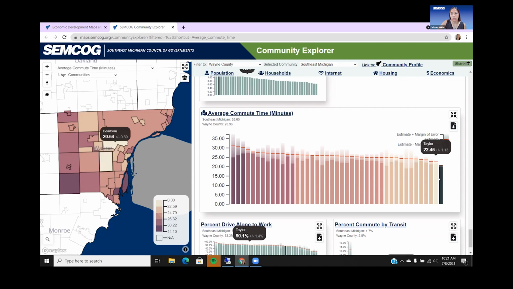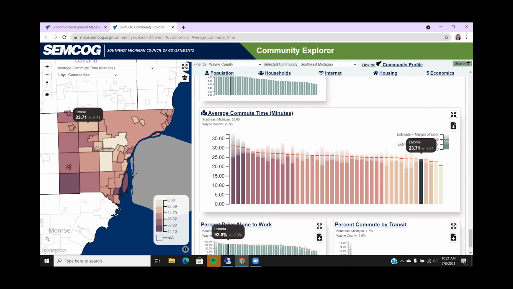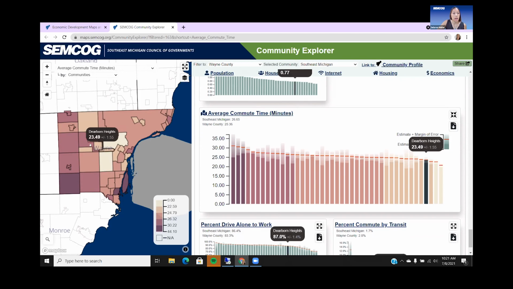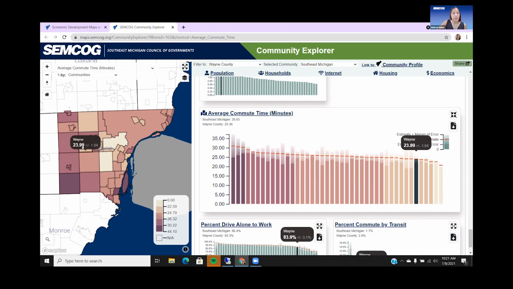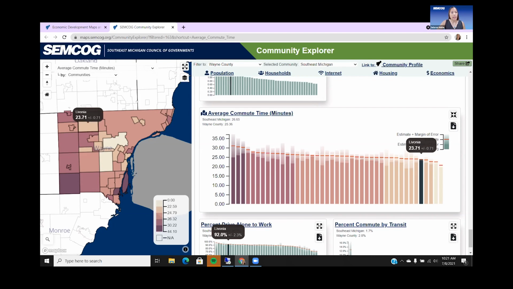And Dearborn within Wayne County has the shortest average commute time, but you can also see Livonia, Dearborn Heights, and also Wayne is another community around Livonia. It also has a shorter than average commute time.